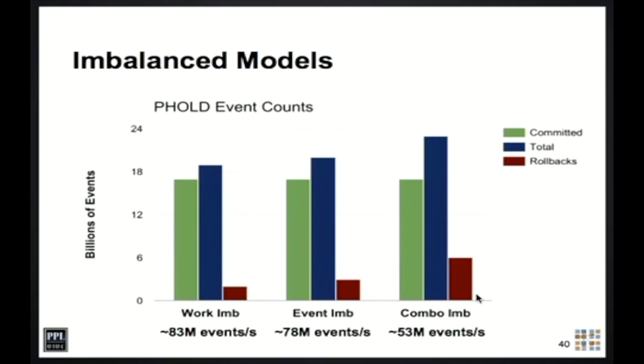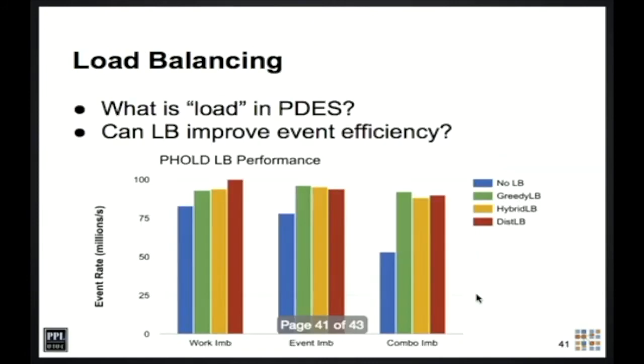And so how do we address that, and how do we fix that problem so that we get more efficient execution? So what I've been looking into lately is load balancing. So basically, in PDES, we want to figure out how to do load balancing so that not only we get good balance in how much work each processor has to do, but also how does that affect event efficiency, and how do we make sure that this work we're balancing is actually useful work.